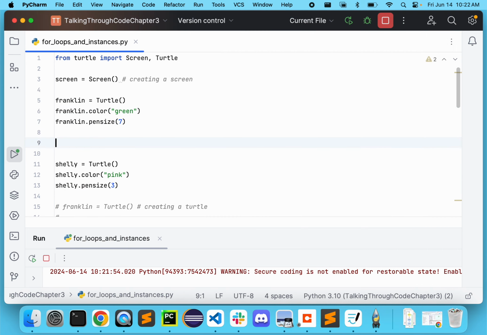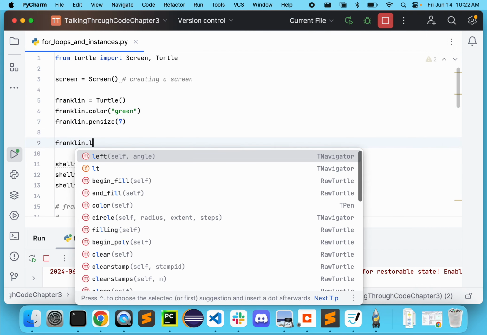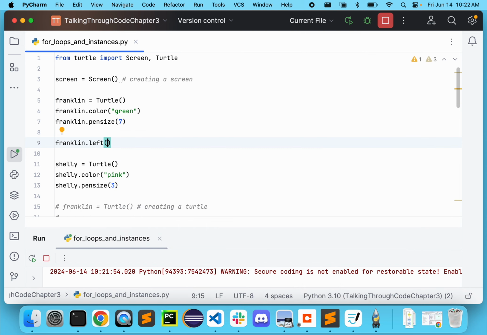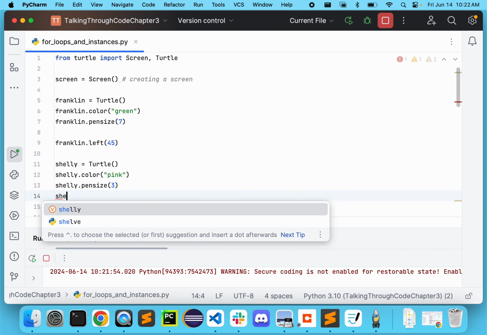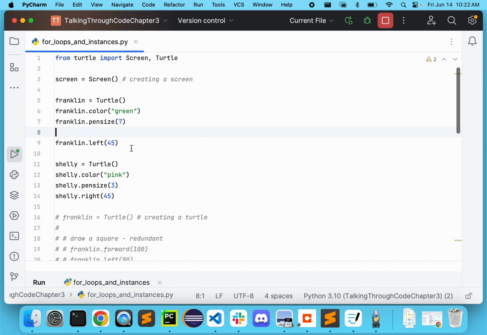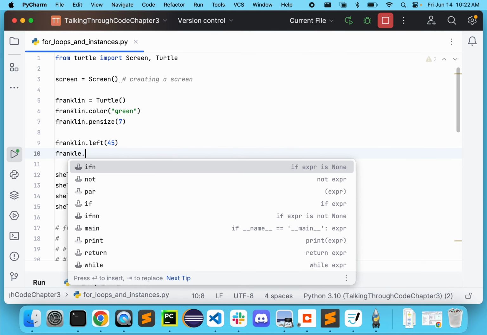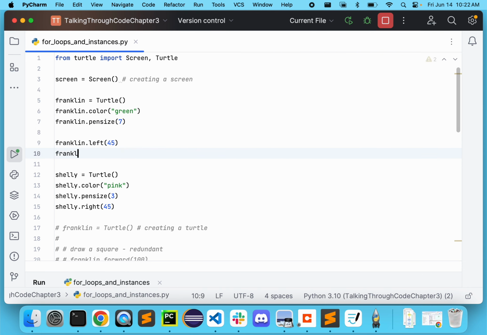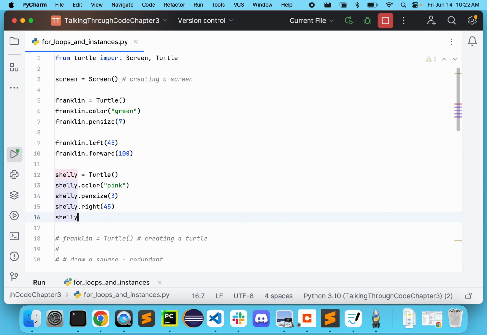But I can do something like Franklin.left 45, Shelly.right 45, and then I can move them both forward 100. So Franklin.forward 100, Shelly.forward 100.